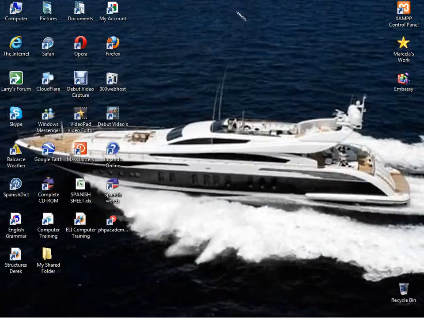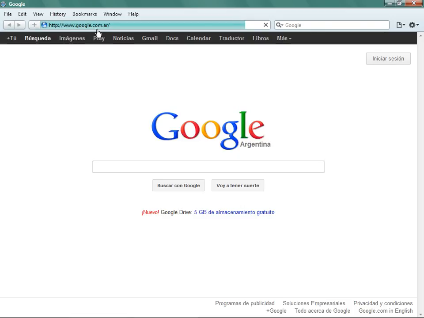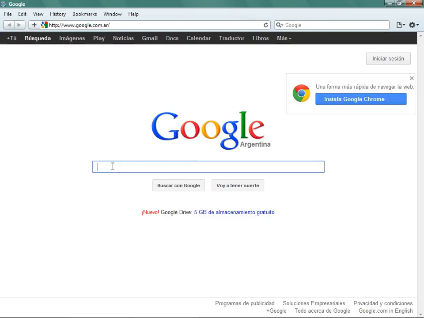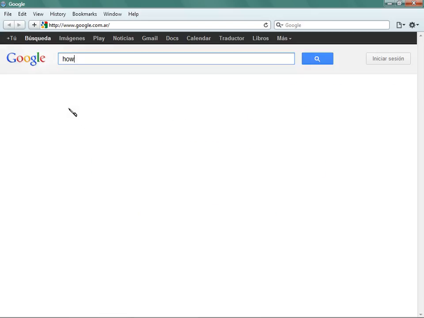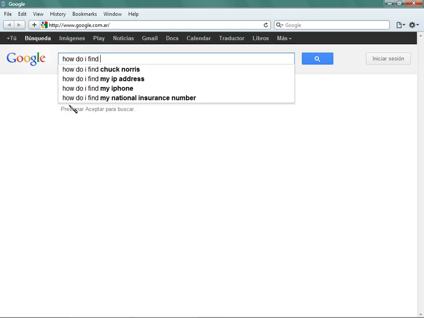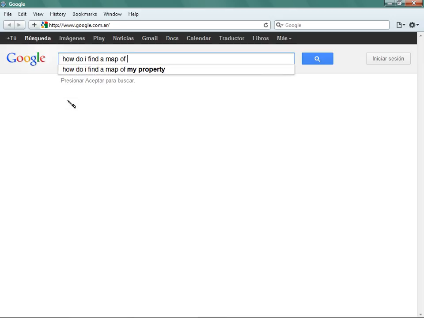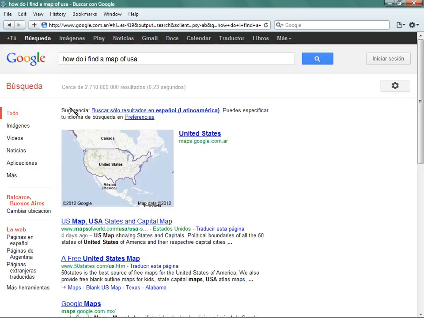unless I open up the wrong browser. Safari, right? I clicked on the wrong one. Safari, and it should bring us to Google. Yep, there you go, google.com. And Google, as like Yahoo and Bing, you don't type in web addresses. You don't have to put in www. You ask a question. How do I find a map of USA? And it'll bring you up all kinds of web pages. You can search anything you want, but that's what Google and Yahoo and Bing and stuff like that are for.